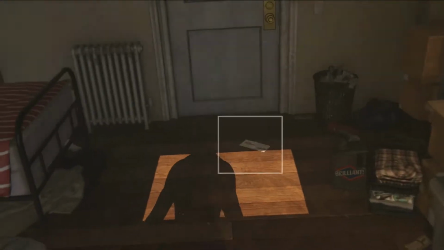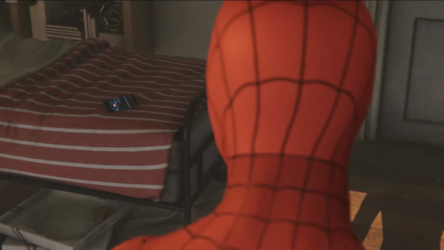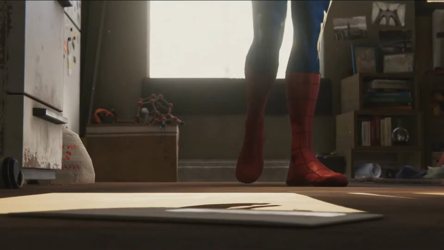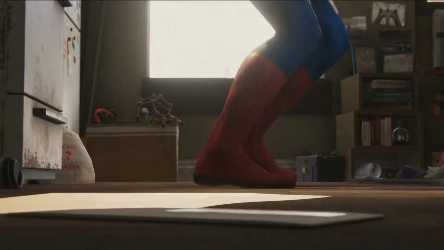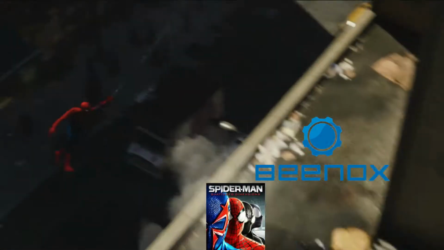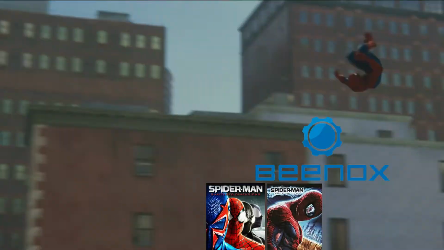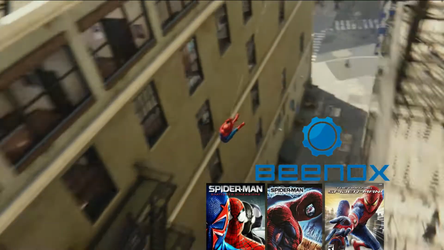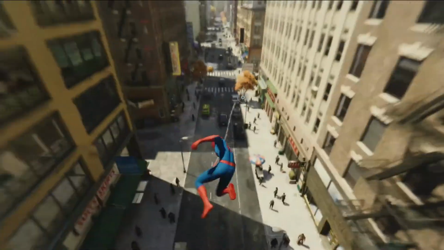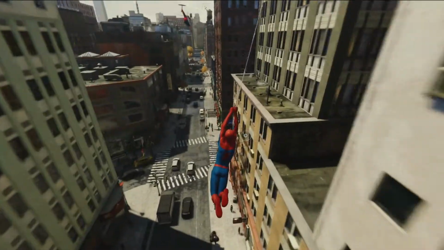First off, Marvel's Spider-Man is notable as being the first home console Spider-Man game in nearly a decade to not be developed by Beenox Studios, who took over development from fellow Activision subsidiary Treyarch. Beenox brought us 2010's Spider-Man: Shattered Dimensions, 2011's Spider-Man: Edge of Time, 2012's The Amazing Spider-Man, and 2014's The Amazing Spider-Man 2.